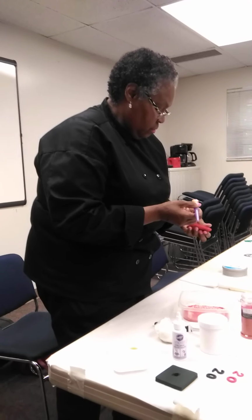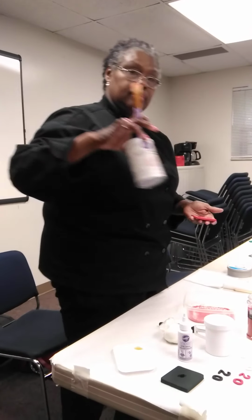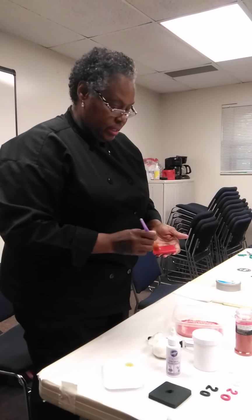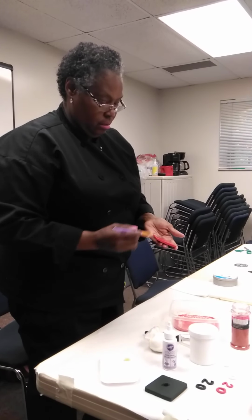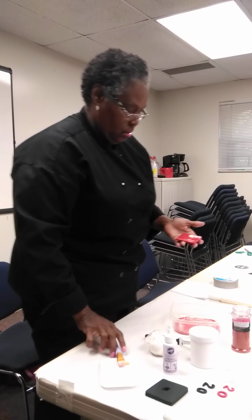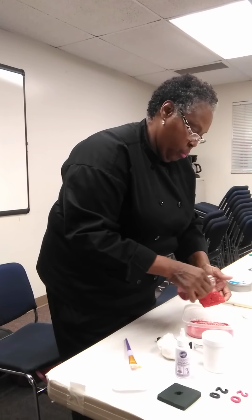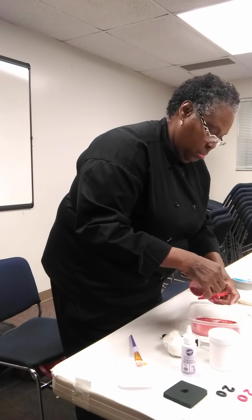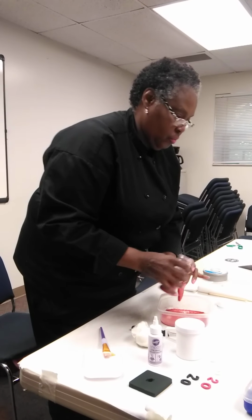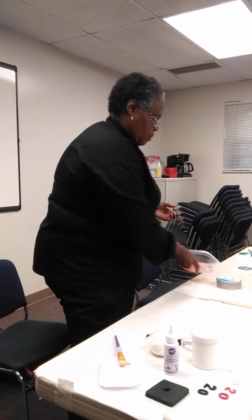I think I kind of cracked it. Is that fondant? This is fondant. Yes. And you want to put Tylose in that fondant. You want everything to be sturdy. So we want to set that aside, move this out of the way.